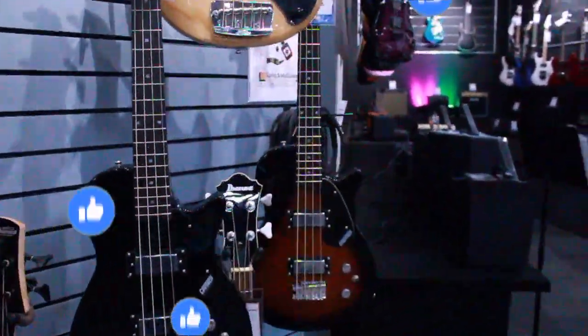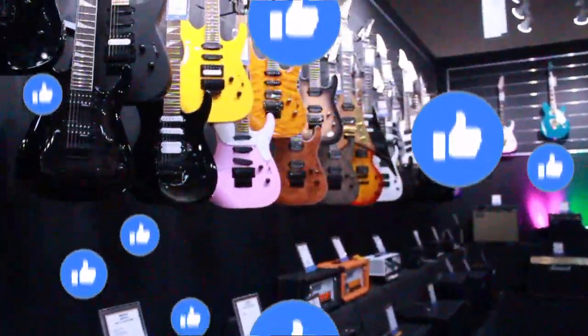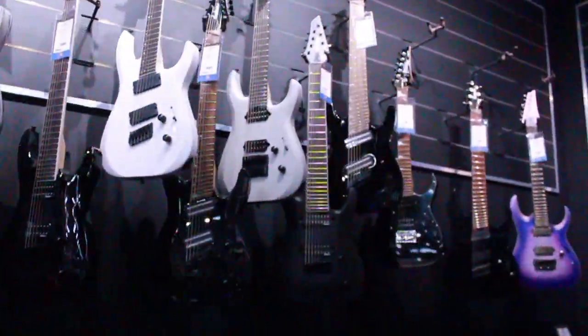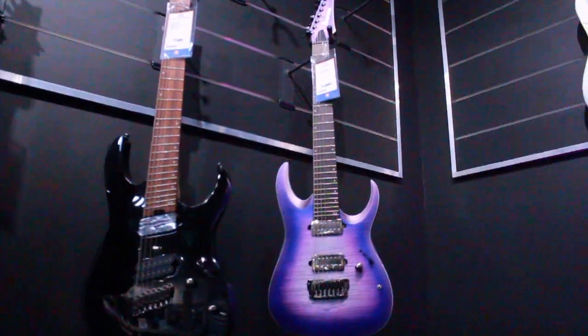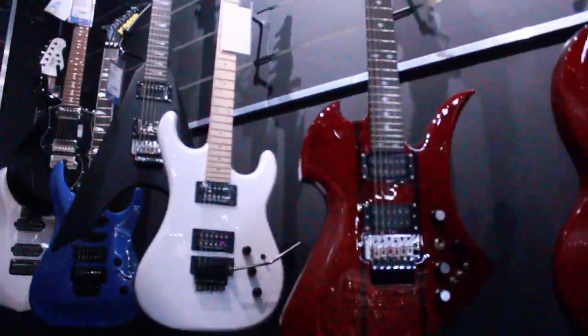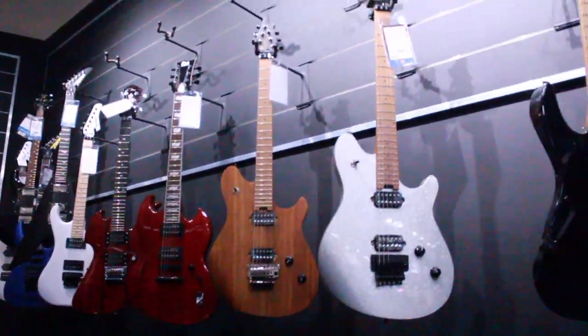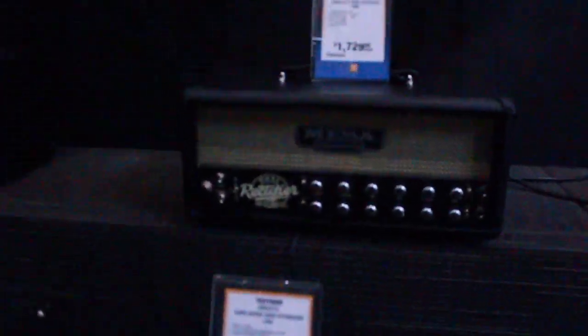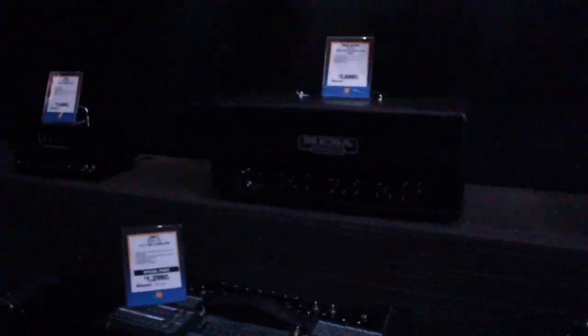I was in this store with my friend Richard, and I was thinking, hey, I might as well check it out and play the guitars. Then I came across this amazing looking beat pad that I used to have — it was the MPK Mini from Akai Professional. This is for anybody that is generally interested in music and wants to learn more about it.